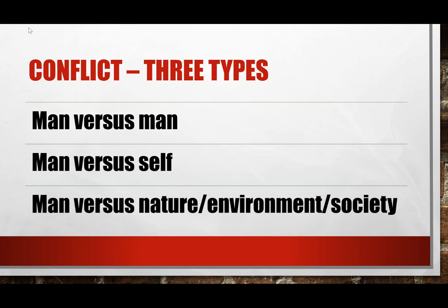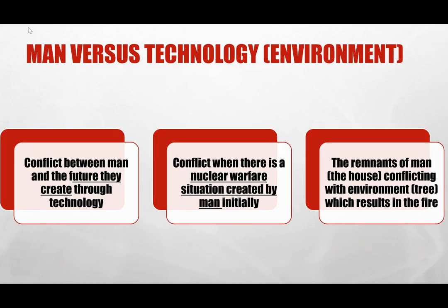Now, if you look at literary conflicts over time or online, you'll find there's actually quite a range. Some people think there's seven, there's nine. It's all up to interpretation. What we're going to look at today is a kind of fourth one. Those are your three typical ones, but this is a big one: man versus technology. You could argue that this comes under man versus environment because the environment is created by the technology in it. That's up for discussion and debate.